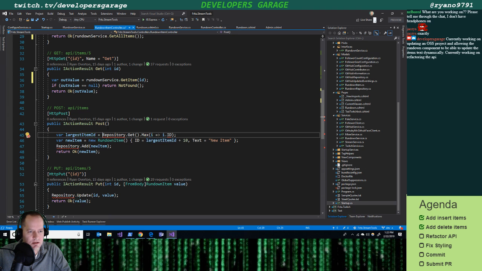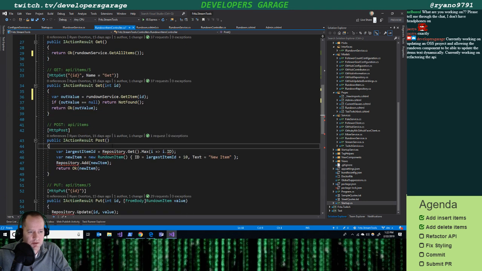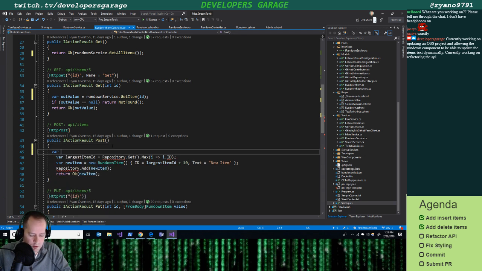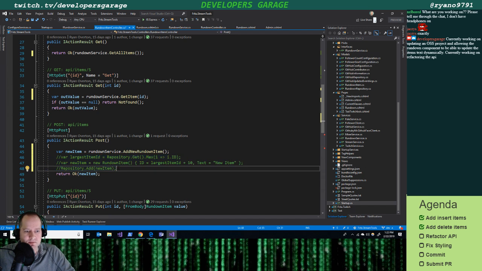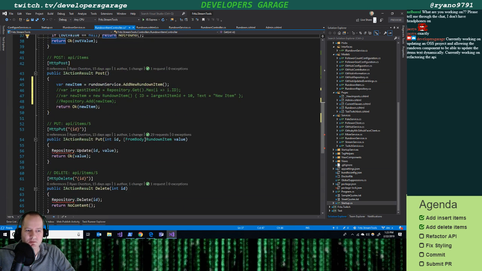All right, so this next one is post, update. Oh, I'm sorry, no, create. So a post we create. We're adding the item, so we want var newItem equals rundownService dot. I'm going to change this from Add, because I'm not passing in the value to add to it, and I think that's what add kind of says. I'm going to change it to Create. We'll do that in just a second. I can actually just delete all of this. Actually, I'm not going to do that, because I'm going to comment this out. I use Control EC real quickly to comment the lines I highlighted. Just little shortcuts. Because I'm going to use this code inside my service, so I don't want to have to recreate the wheel, per se.